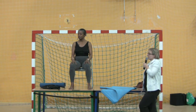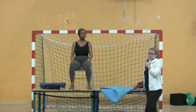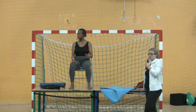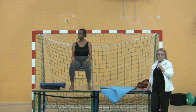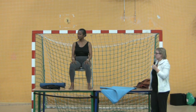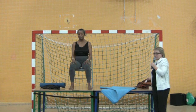So close your eyes. Realign your pelvis. Take the breath in and begin. So you lift one side up and relax. Lift the other side up, and relax. And then continue at this rate. And then open your eyes.